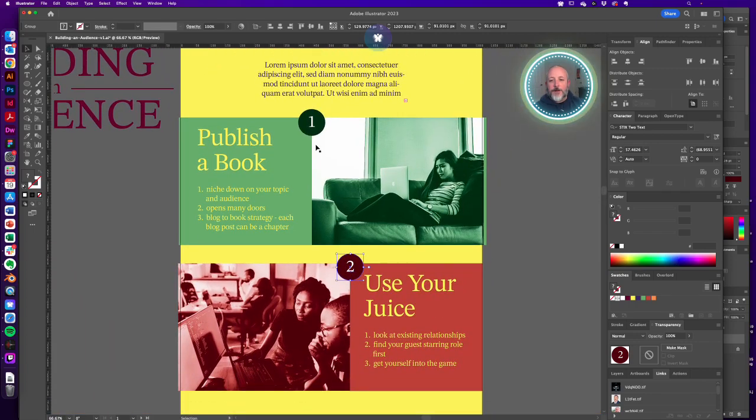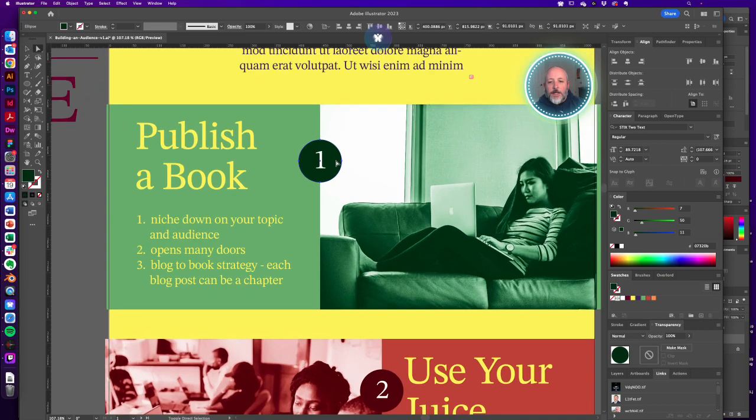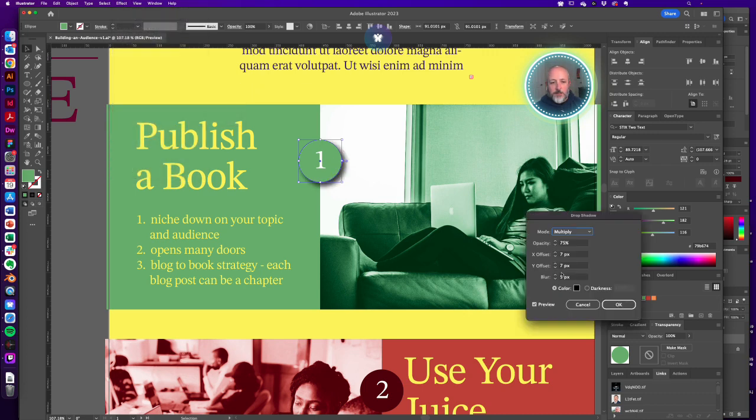And so I need to find a place, like there's a lot of places along here that I can put this number. Like that would look pretty cool. But the problem is now we're running into this. So we've got a lot of nice comfortable space around here, but not so much there. And would this make more sense as a lighter color? This sort of color with a stylized drop shadow.